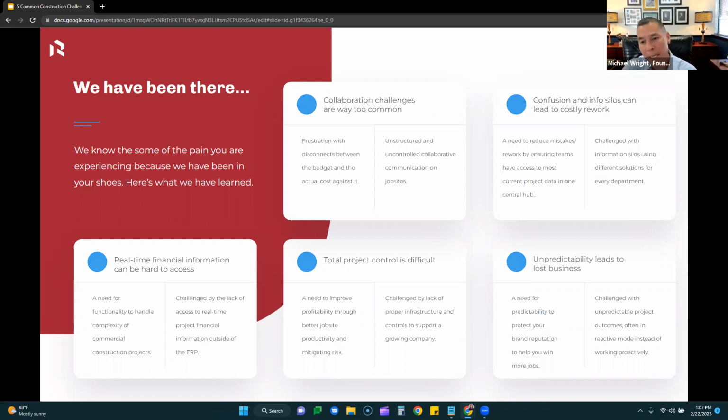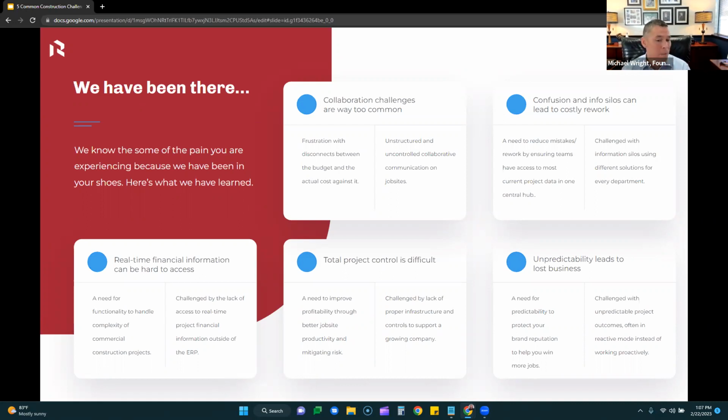What does an OAC meeting look like? What does a punch walk look like? What does commissioning look like? Are we really orchestrating an experience that's going to leave our clients with the feelings of confidence, feelings of appreciation, because ultimately that's how they're going to remember us. So the way we differentiate our construction business is really based upon the process and the feelings that our clients have interacting with us over the life of their projects.